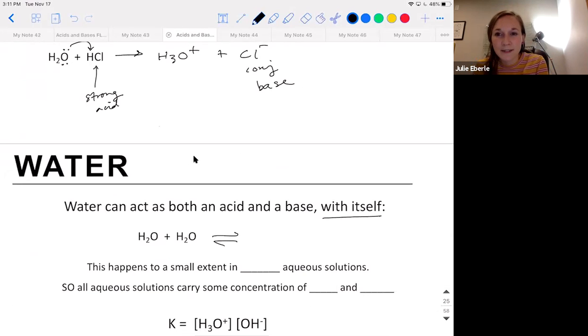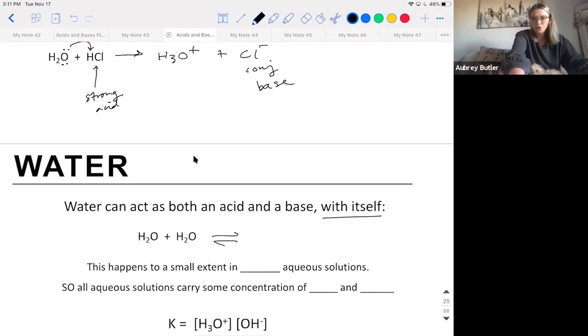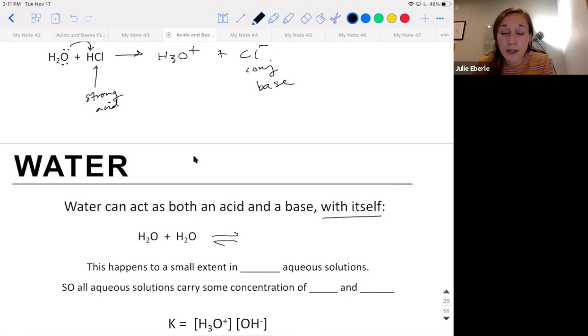If one molecule of water gives away a hydrogen and the other molecule of water accepts a hydrogen, what products do you create? H3O and OH. Yes, so hydronium and hydroxide. Okay, if you ever have twins one day, there's perfect names for a set of twins: hydronium and hydroxide. I'm kidding, that's terrible. H3O plus and OH minus.